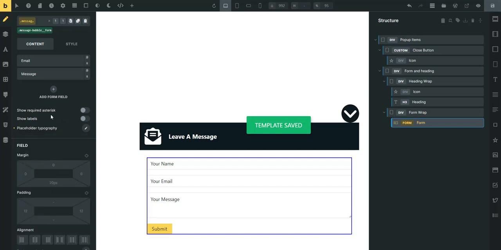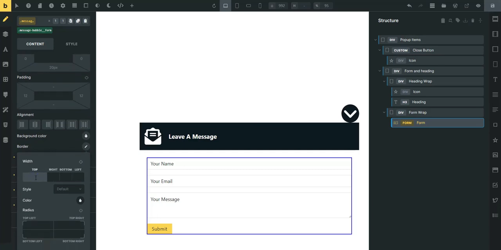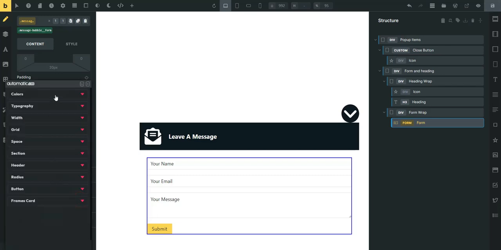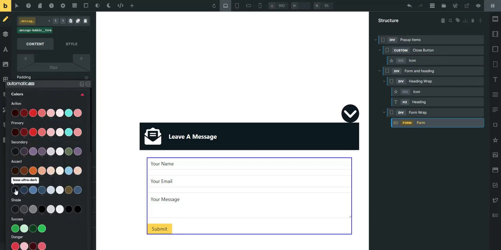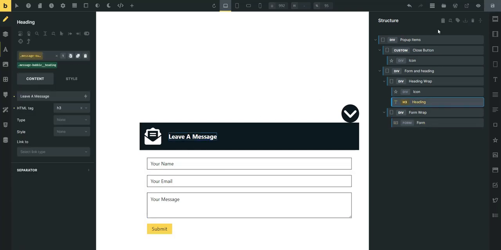And then let's give the borders of the field boxes here one all the way across, and then color, dark color. That just makes them kind of stand out a little bit. Okay, so that looks pretty good.